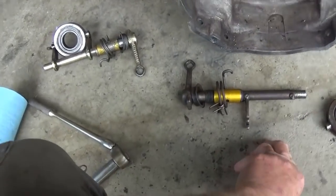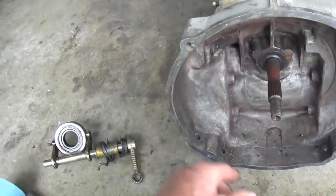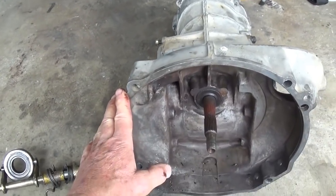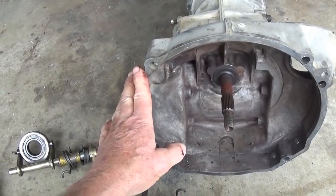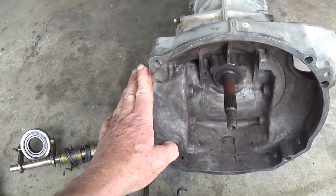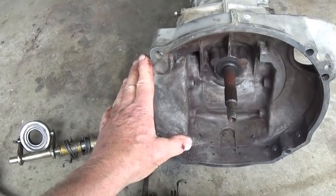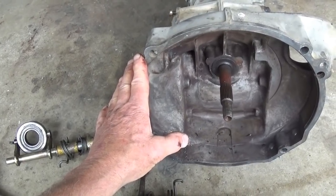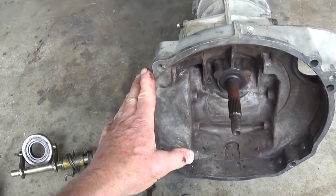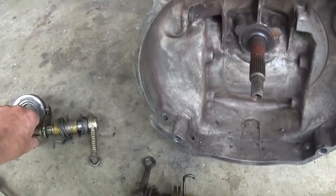This is the early style cross shaft in an IRS transmission. I don't know whether I built this one or not, but I'm pretty sure they did that in some of the transition years. I think late in the very late 60s, someplace in there, they went to the later style throwout bearing, and we'll look at that as soon as we get done with this.